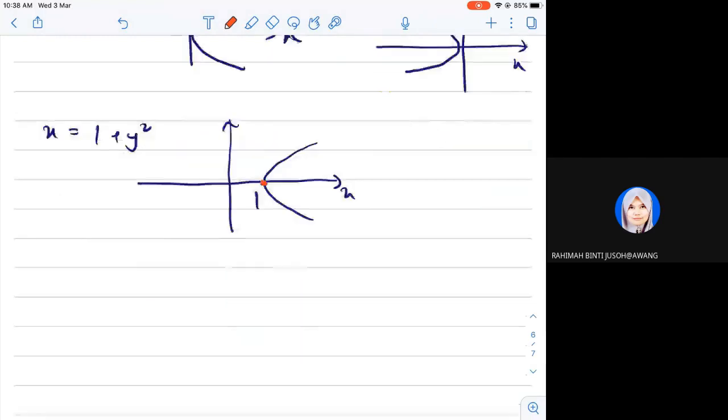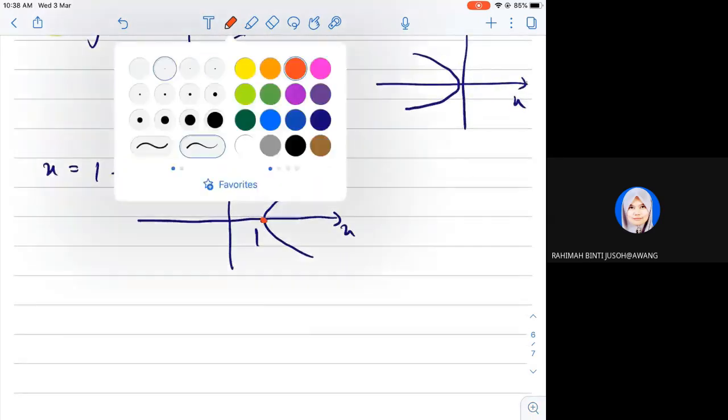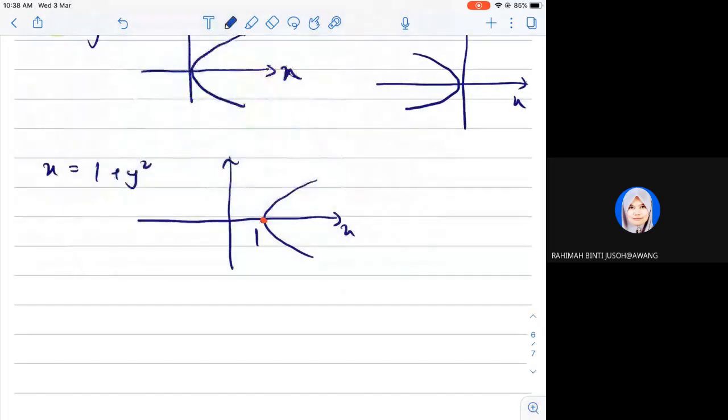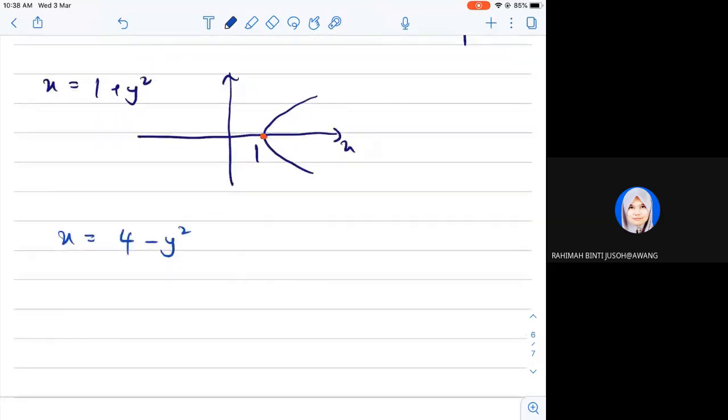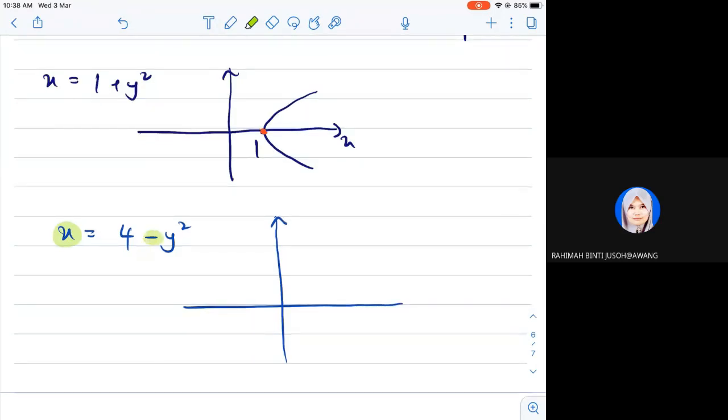Okay, good. So now, what if I change the equation to like this? X equals to, let's say 4 minus y squared. Gitu. So what happened? Okay, first of all, kita tengok subjek kita X, kuasa 1 kita X. Okay, lepas tu dia negatif tau. Okay, mula-mula kita tengok subjek kita X.